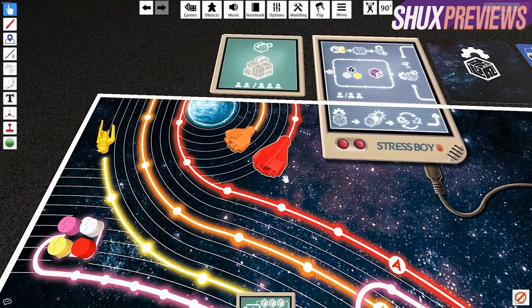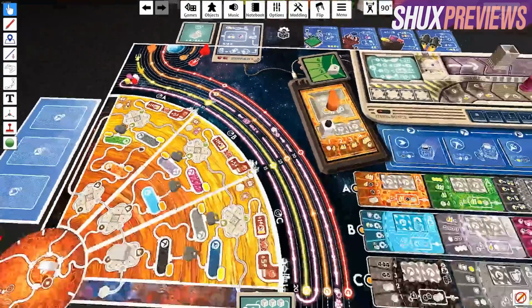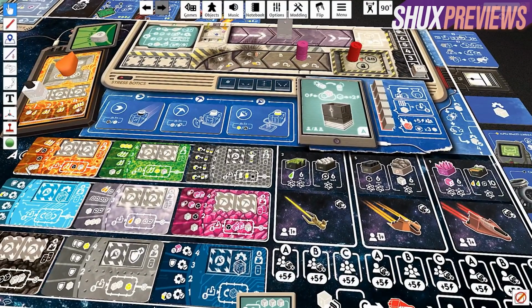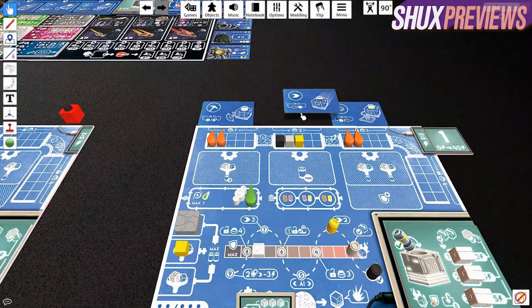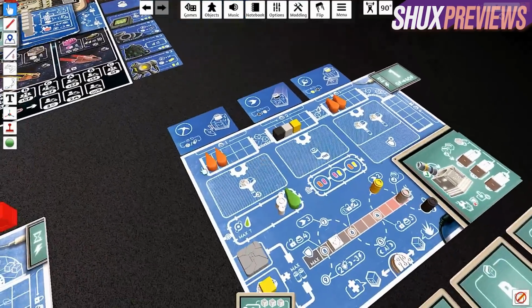In this phase, we're going to move these ships 1 step further along their trajectories. Now, at the moment, this is fine, but if a ship ever leaves orbit without us meeting our quotas, we're going to get really, really stressed. Phase 2 is the programming phase, where we will draw and play these action cards from these decks, and you'll grab a varying number of these action cards and socket them into these program spaces at the top of your board here, ready to take actions with them in phase 3.